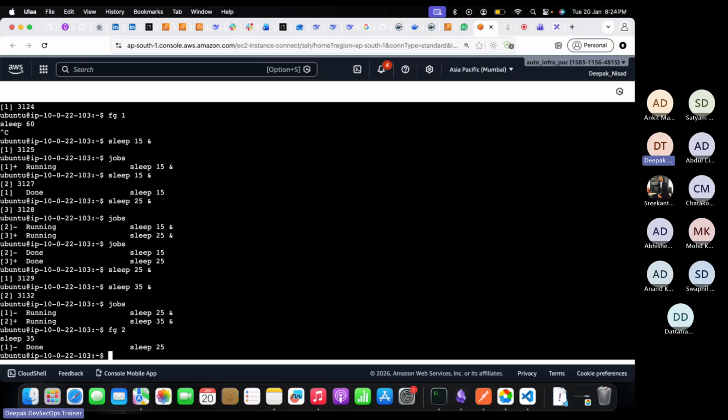There is already a daemon process running: nginx is a process which is running in the background.